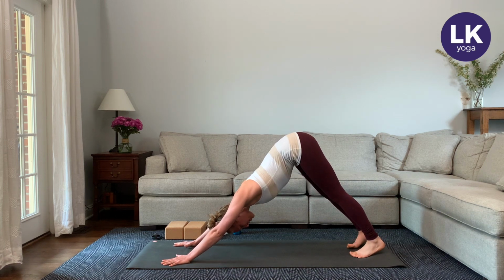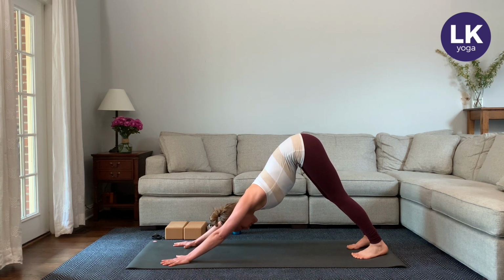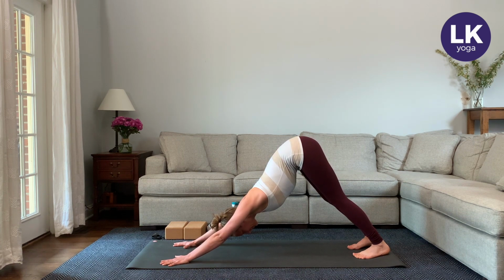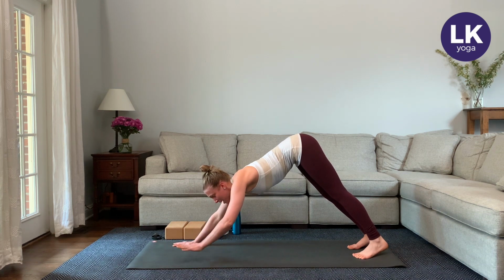Nice. Take a breath, inhale. Let it go out, exhale. Ujjayi breath if you know it, inhale. And let it go out, exhale. Nice. Look at your hands and you're gonna go backward, one hand at a time towards your feet.